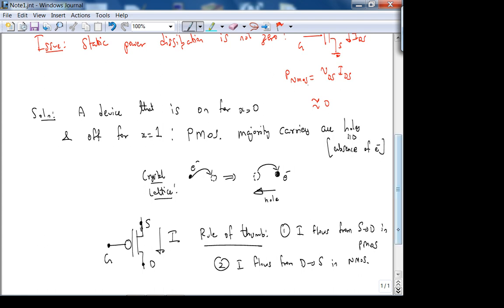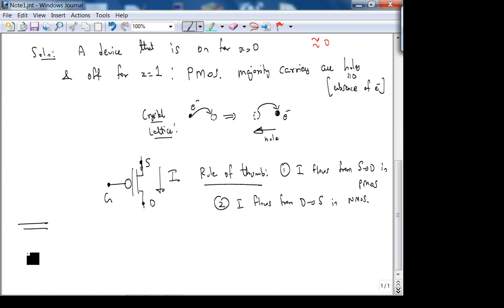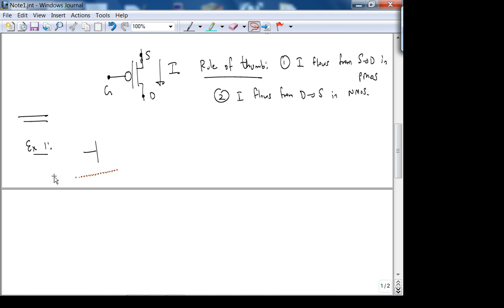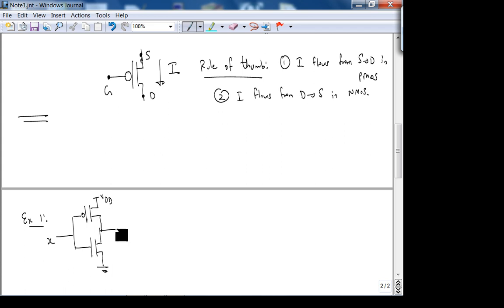So, all right, this is all fine and dandy. How does this help? Let's look at our first example. Actually, let me do this on the next page, so we have plenty of room. All right, here is our NMOS, okay? I'm going to replace my resistor with a PMOS, like that. Here is VDD, and this is my X, and this is my Y.